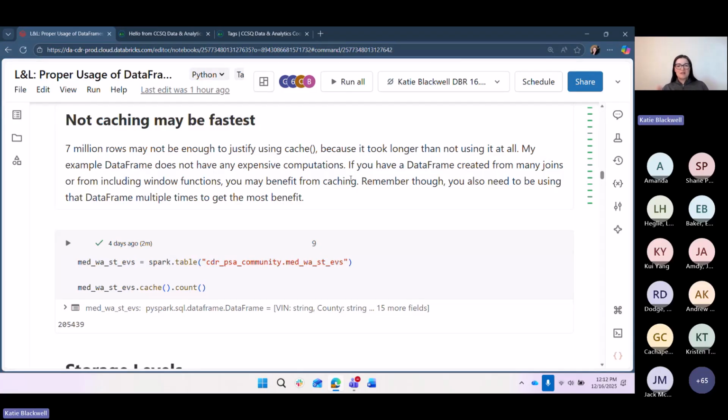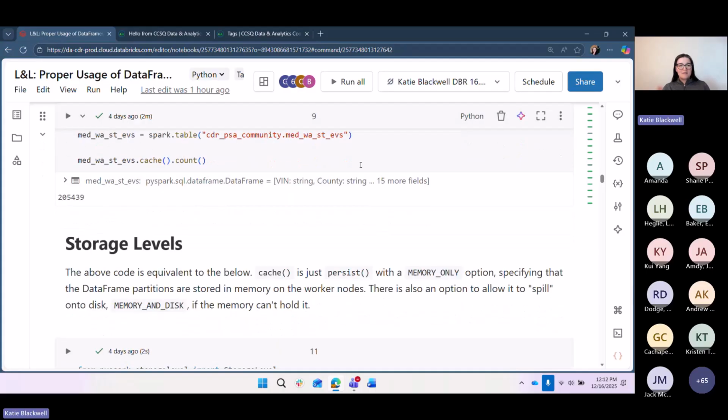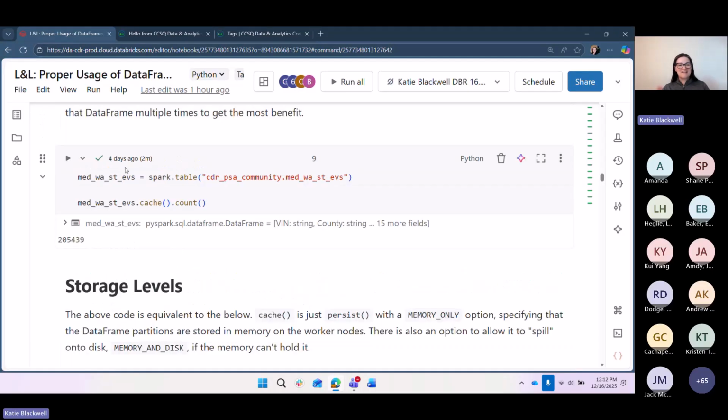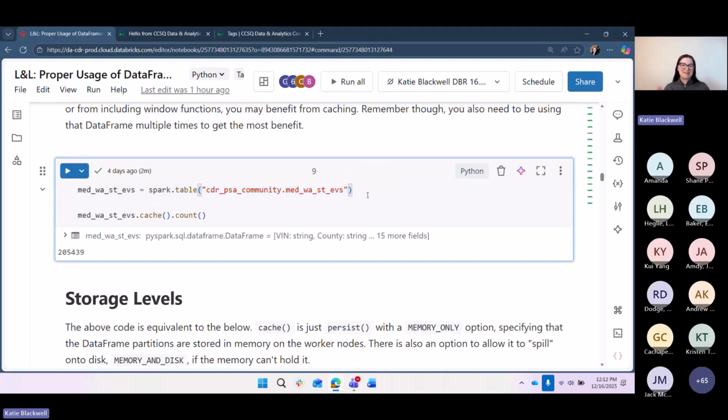But for the most part, the most important thing is to make sure your code is scalable and making sure your data frames are distributed and that you're not calling things into just the one node and that kind of thing. For example, this data set is not one that I would cache, but since we all have access to this, it's all no PII, it's appropriate to share. That's why we're using this, but this is not a good example of one you would cache, especially since I'm not even doing anything to it.